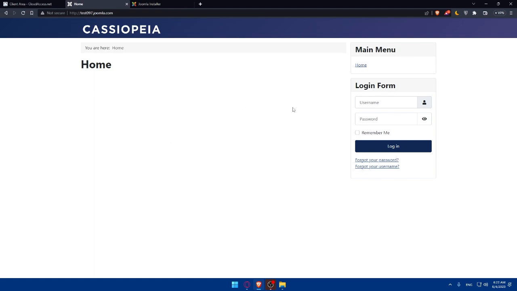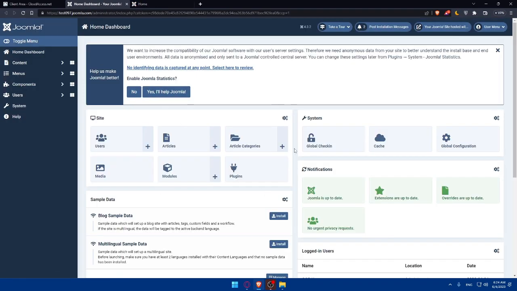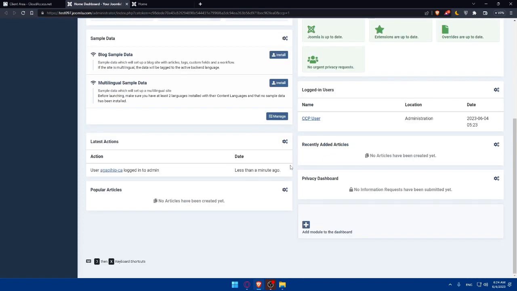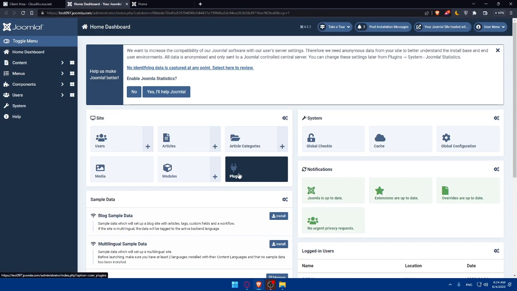As you can see, this is the website right now. I did not edit anything on it. I have just one page called home and there is nothing on this home screen. Once you click on login into administrator, you'll find yourself right here, logging in to the Joomla dashboard or the cPanel of your Joomla website.